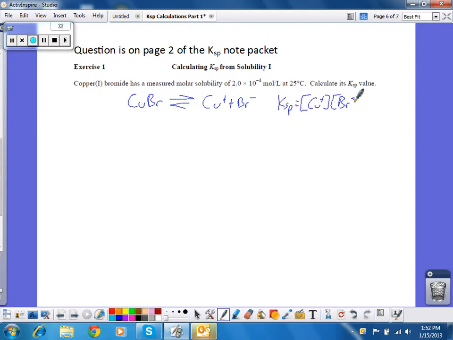Now, I look at, and then I form my rice table, my ice table. Now, when I'm making my ice table, since this is a solid, it's not in the K expression. So, no information is going to go under there. So, what this number tells me is that 2.0 times 10 to the negative fourth moles of CuBr dissolves in one liter of solution.